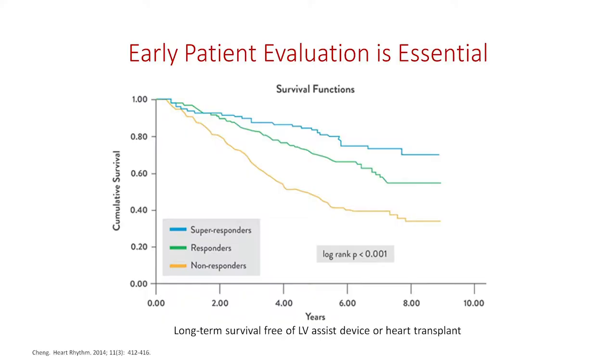I will tell you, I'm not an EP provider. In my practice, we have a large heart failure clinic. We also have a large EP program. And for a while, I would fill in for my EP queens, the NPs on the EP side, and I'd be like, okay, the princess is here. I know enough to get through the day and help the electrophysiologist, but I am not an EP queen. But early patient evaluation as to response to CRT is really, really important.